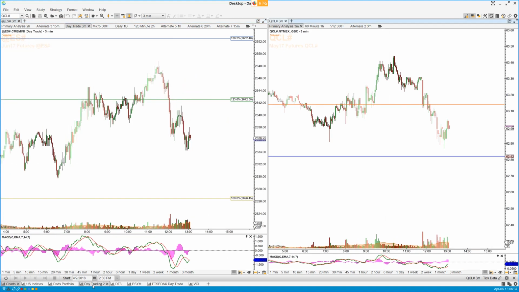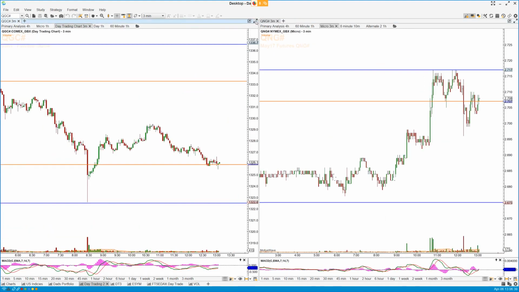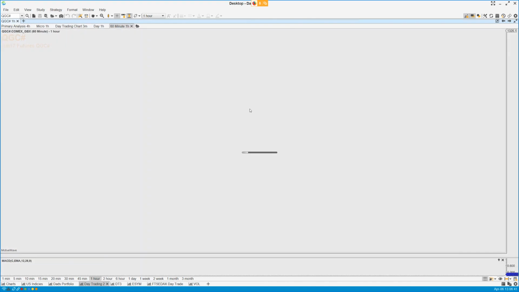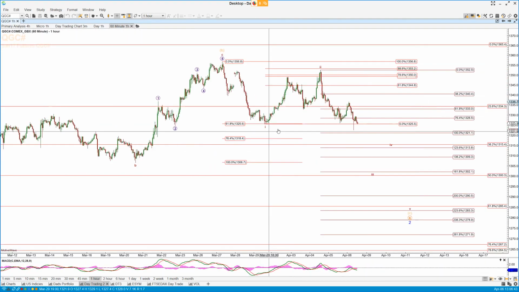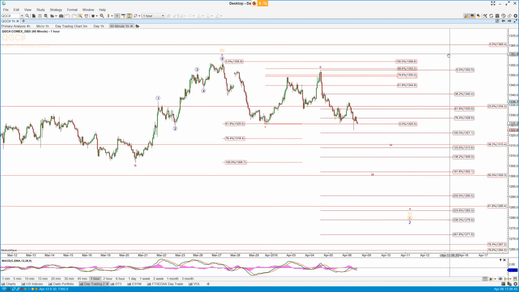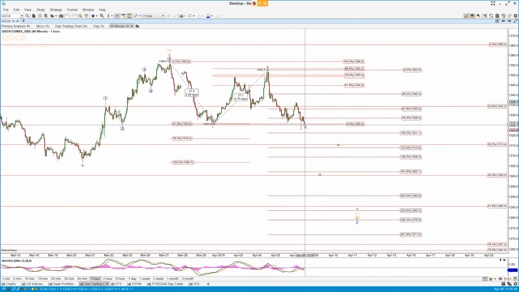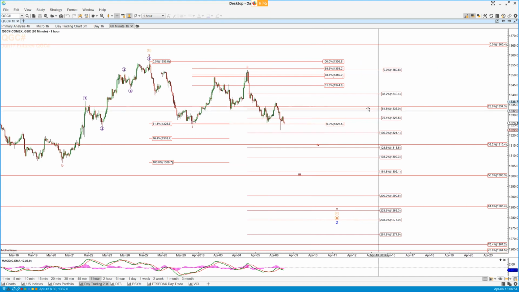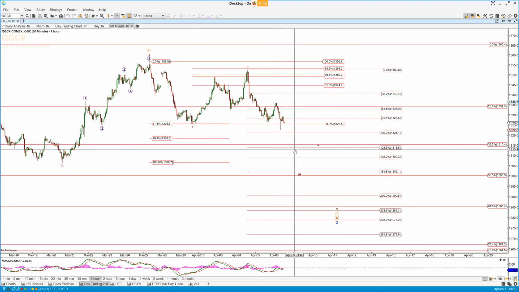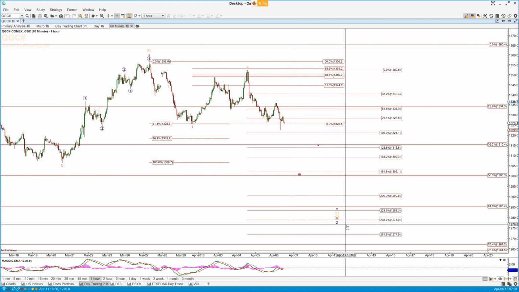Okay, where were we? So GC and Natty Gas next. So GC, we've taken out this support just. However, we've come down and spiked into the 1.0 extension, which is the next danger level. So 1321 is the next level of micro support in this chart that I want to see taken out. So I want to see that taken out and GC come down to the 123.6 here in this hourly chart at 1313. Small bounce, and then so on and so forth.